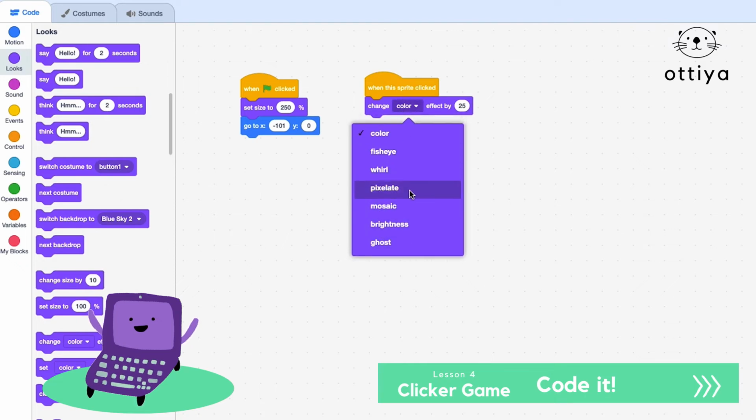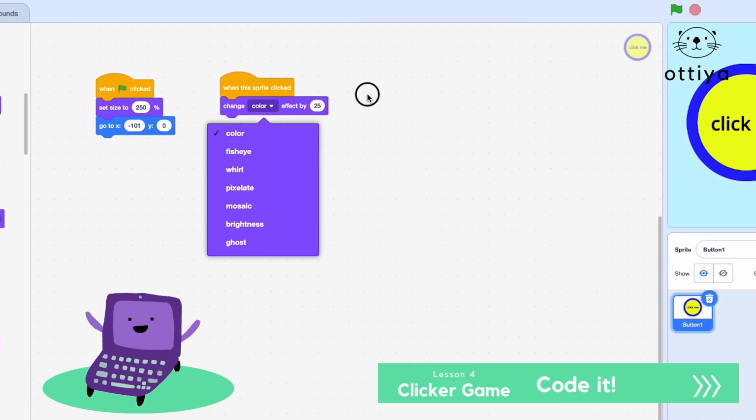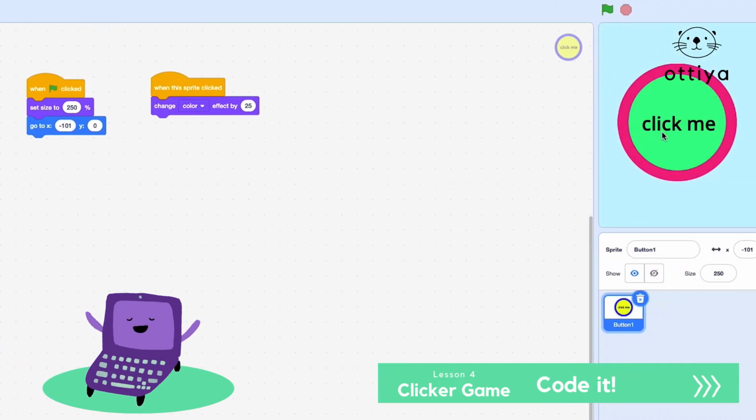There's lots of other effects you can also check out too. I'll show you what this does. So let's click on it. Ooh, our button is changing colors, which is totally awesome. So that's great.